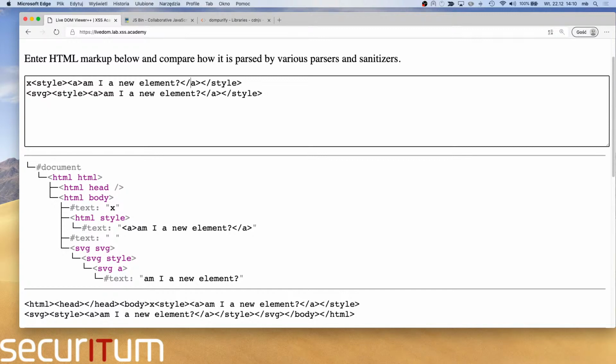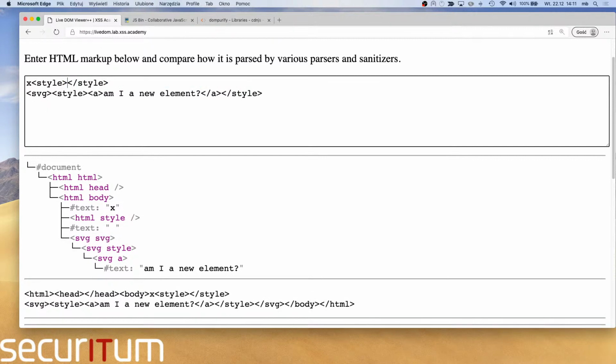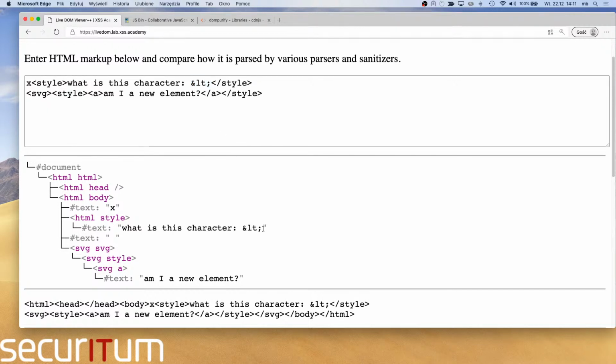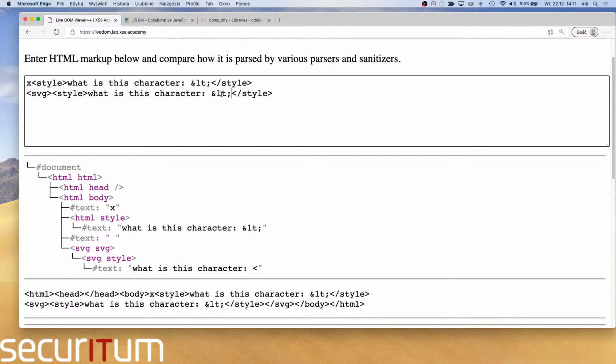There's another difference that is worth mentioning. Let's say that I add an HTML entity in the style that is in the HTML namespace. As you can see, the entity &lt is not decoded. It is treated just verbatim. However, when I do the same in the foreign content, then the entity is decoded.